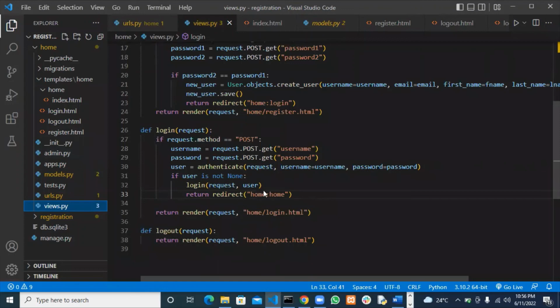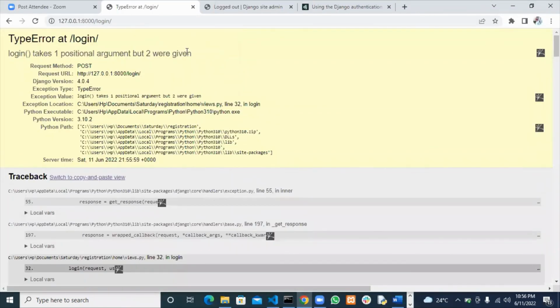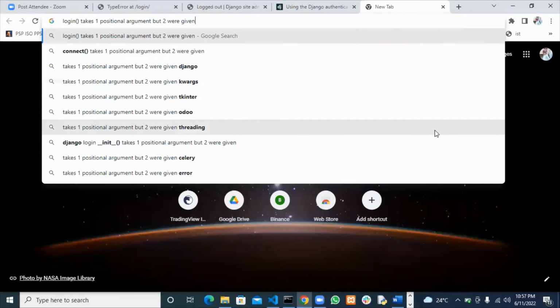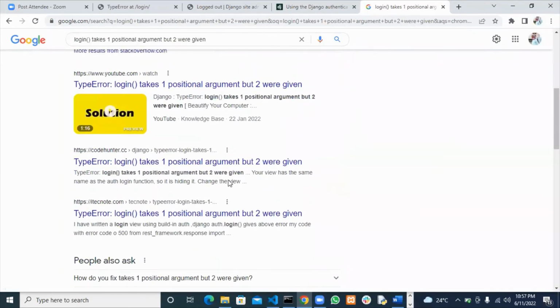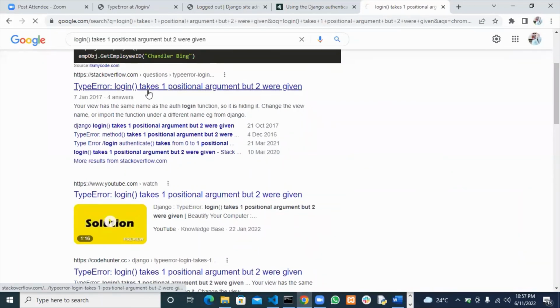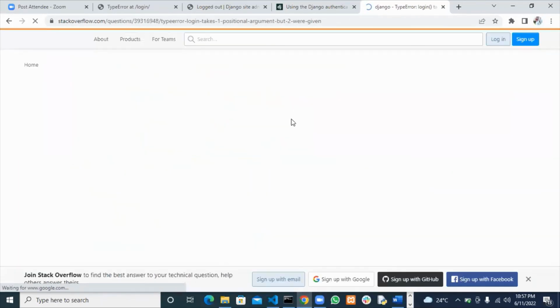And then, all right, so let's copy this and let's do a simple Google search. Let's see what Stack Overflow has to say about that.